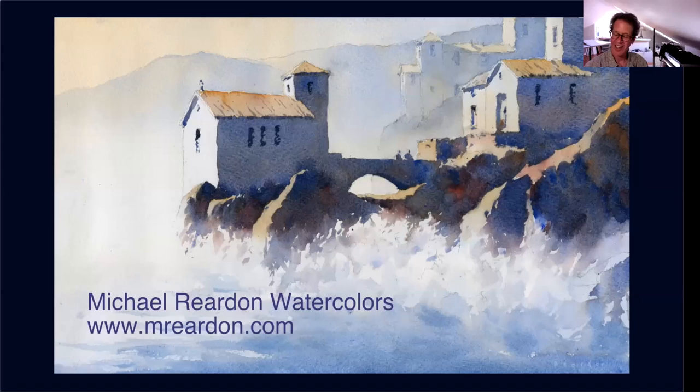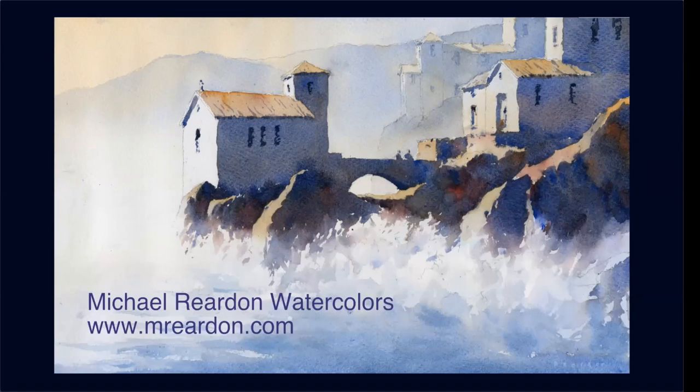Sketching. Yeah, I've heard that below freezing, watercolor has a tendency to throw off crystals. Yeah.